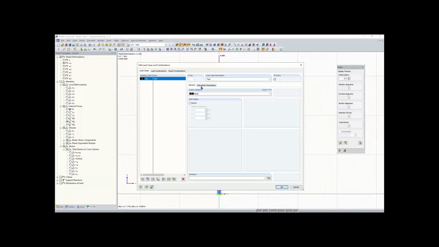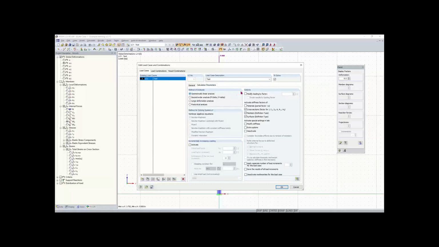If I go over here to my calculation parameters, you can see we get our method of analysis right here. So generally, load cases are calculated based on a first order analysis, and load combinations, which we didn't get into, are calculated based on a second order analysis.